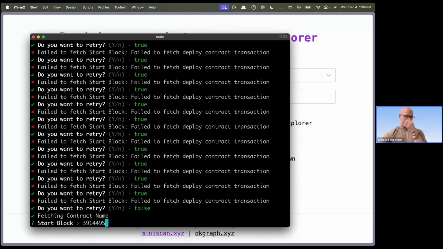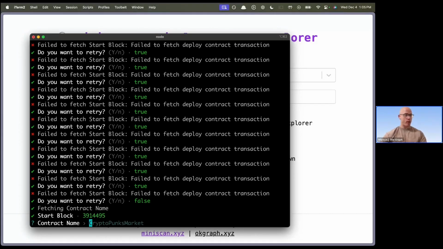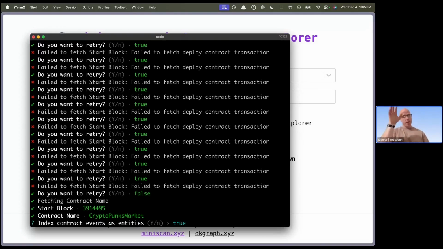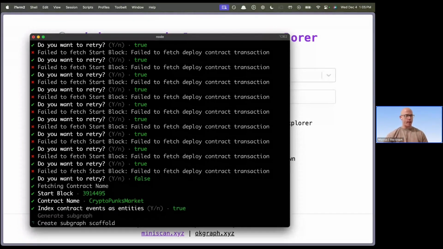The contract name is ideally you want to name it the same name as the smart contract that you're indexing, because if you're indexing 10 smart contracts, having good naming conventions is a good practice. And this is the magic. This is my favorite little button: index contract events as entities. This is taking one-to-one all the events that have ever happened since the very beginning of CryptoPunks and pushing them into a database, and in an organized way that we can go ahead and look at and send queries to in terms of timestamp, greater than, less than. We can really start to get into the data analytics and just kind of the mathematics of it. It's really cool. So this is the part I love the most.